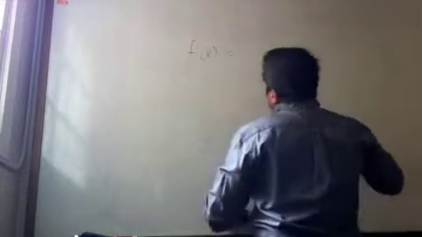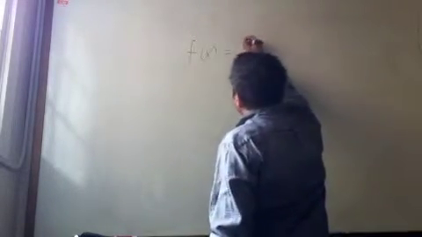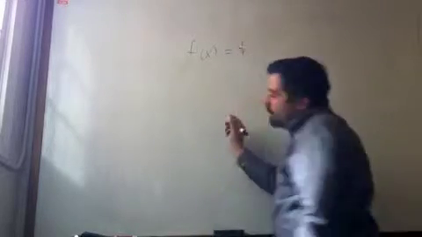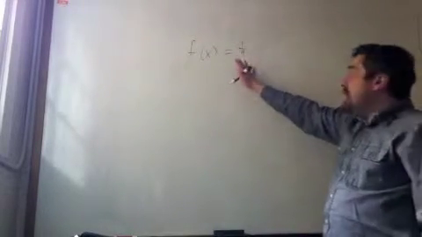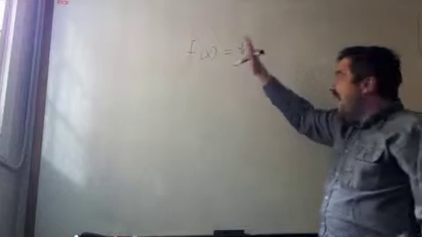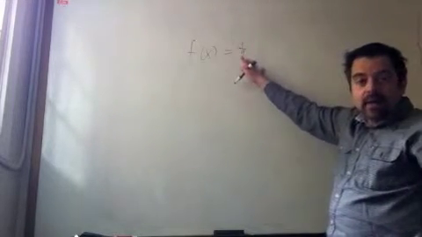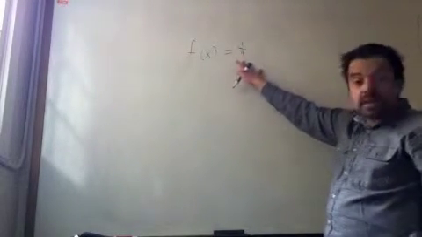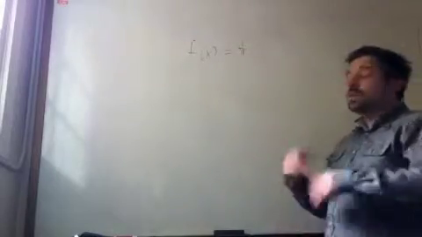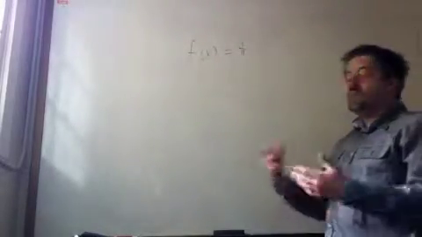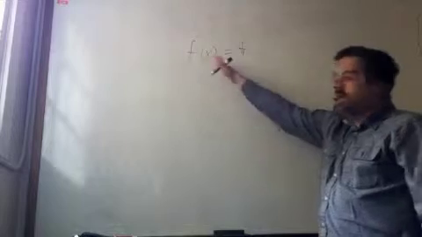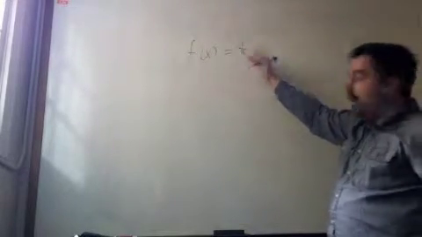So take the function f of x equals 1/4. A lot of people get confused because there's no x there, but that just means this is a really boring function. Any x you plug in, I'm going to spit out 1/4. That's what this function does to that x. So if you give me x equals 0, it's 1/4. If you give me x equals 5, it's 1/4. If you give me x equals 100, it's always 1/4 coming out.